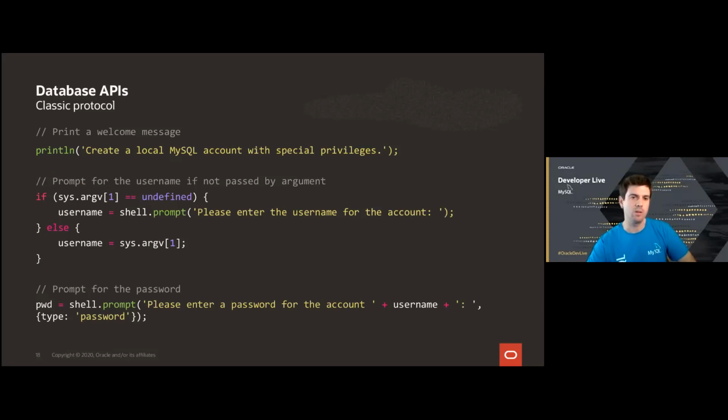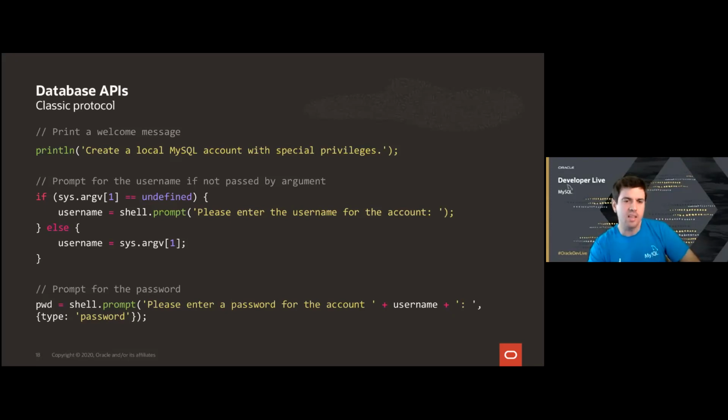I will show you here now very quickly an example of the API, the database APIs. I picked the classic protocol one, and this is just a JavaScript example. So I use some core functionalities of JavaScript, just print some ifs. So this is a script to create just an account, nothing fancy.